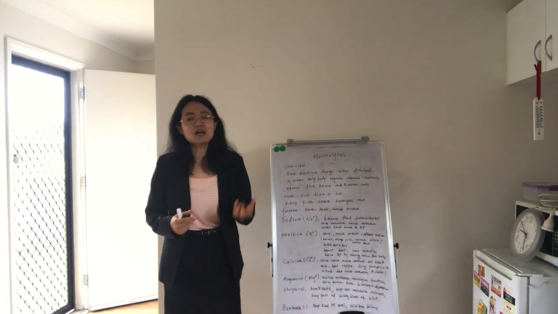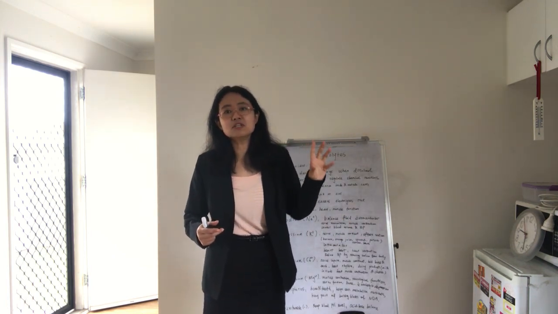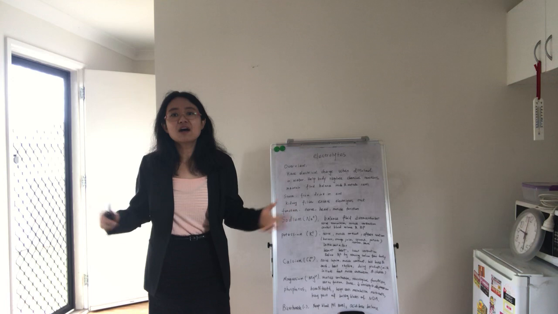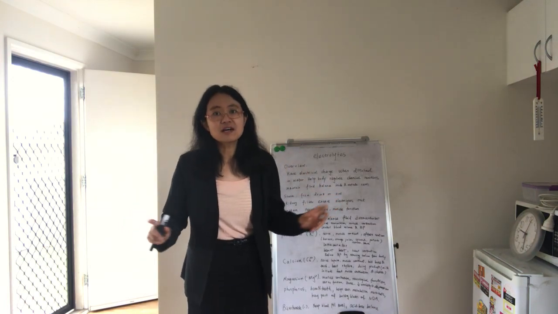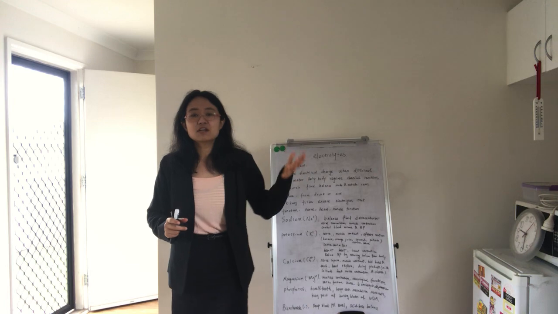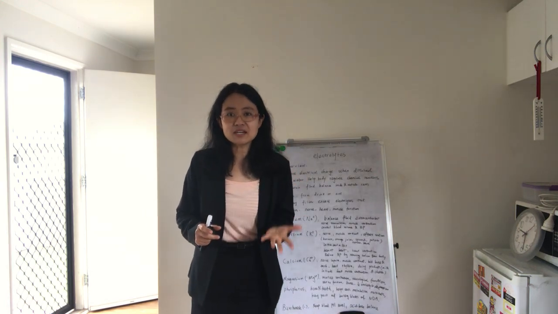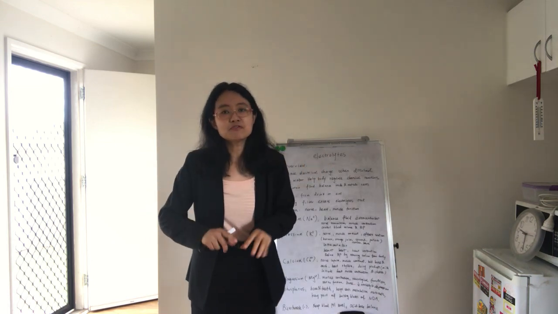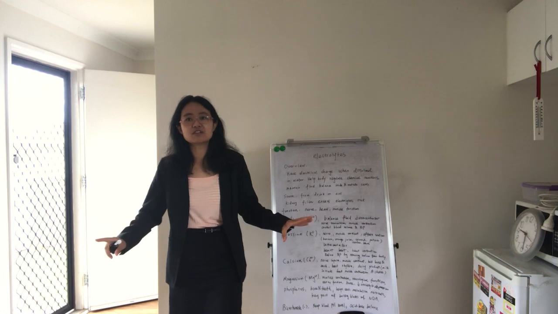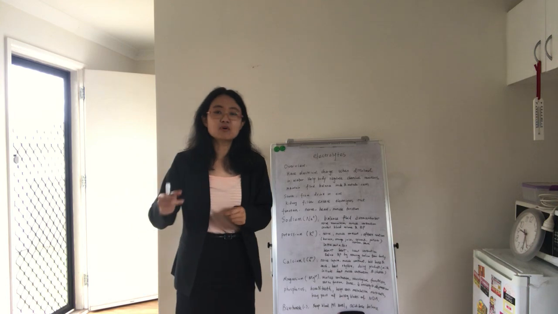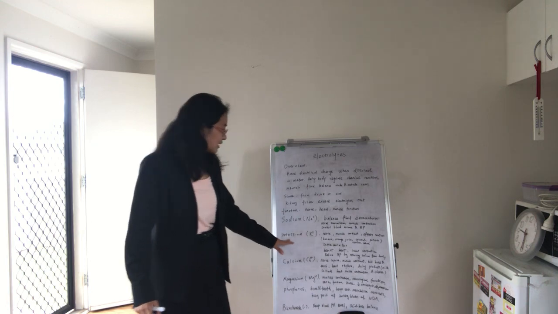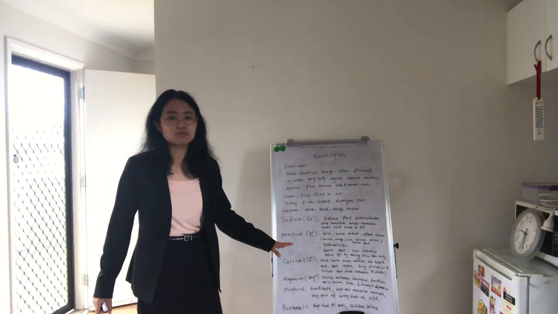So again, if the sodium level is high, the blood pressure is going to increase, and if the sodium level is low, the blood pressure is going to decrease. People who have high blood pressure, hypertension, are always recommended to control their sodium intake and have a low sodium diet. But people with low blood pressure, hypotension, should take more sodium in their diet. So it depends.